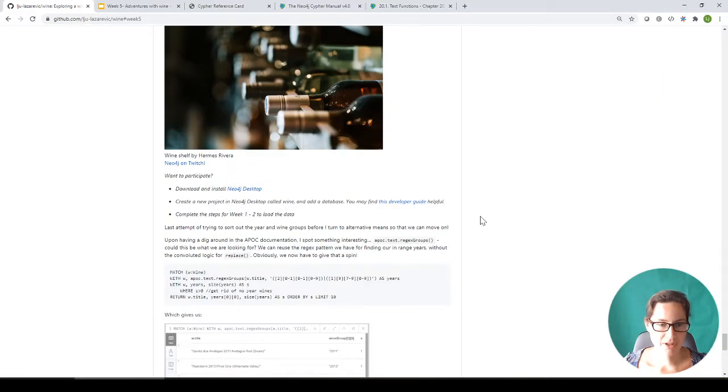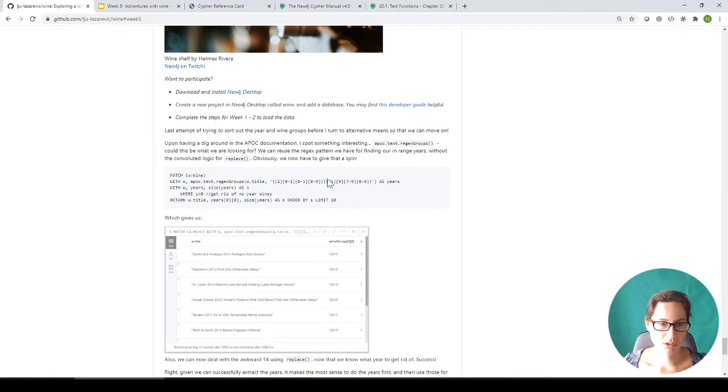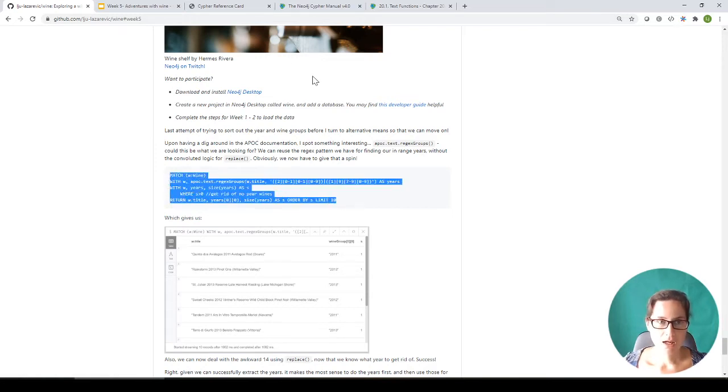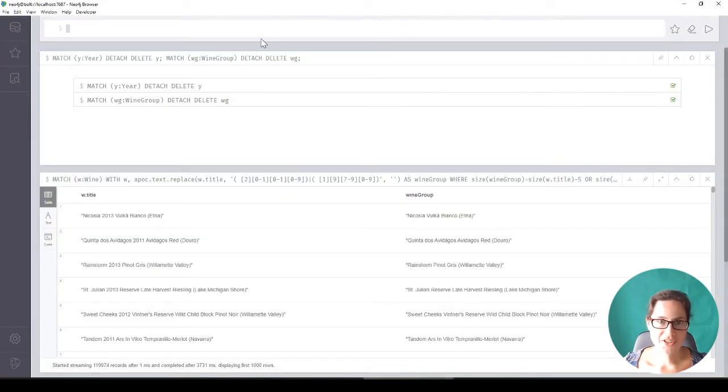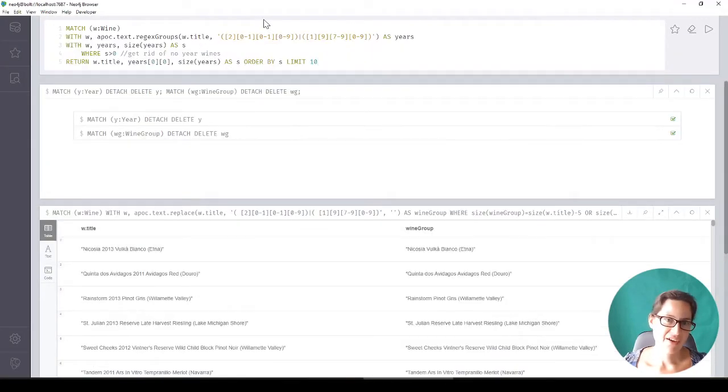And right, let's talk about what I did. I spent a lot of time trying to come up with a regular expression pattern that was going to enable us to delete all of the text in a wine title and just leave the year.